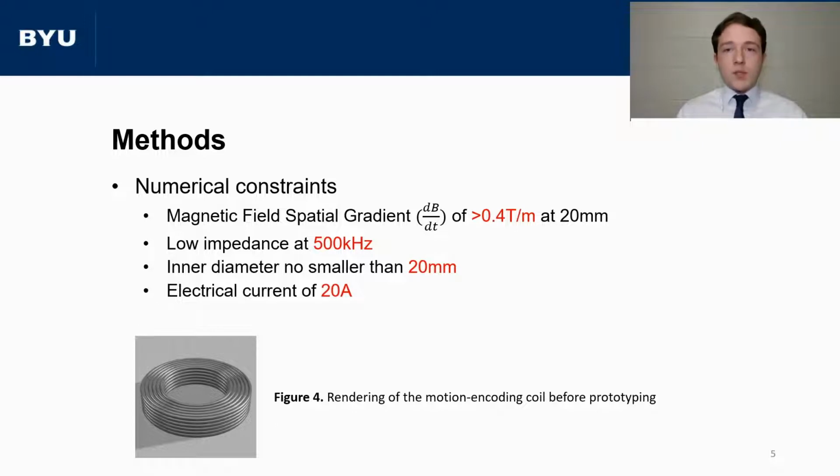In past papers, it was noted that a 0.4 Tesla per meter gradient at the visualization cavity was enough to grant an image of SNR of 10. Using those numeric constraints, as well as the electrical current and power needed for the past design, we started developing a single coil design that would at least match the same gradient values of the last research while also making the design versatile.